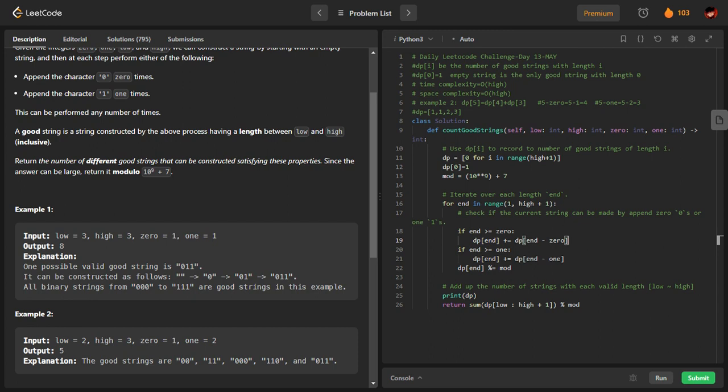Okay, but see, this could lead to a negative number as well in the initial indexes. That's why we are checking this. Okay, that is the idea. This is for 0 and this is for 1. The exact same thing, and for the 0 and this is for the 1.